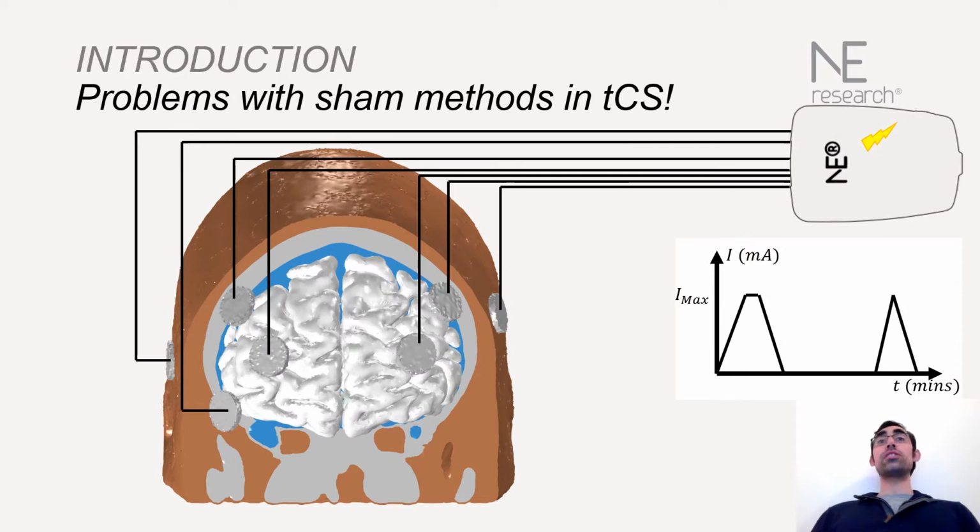Now, in sham stimulation, the current ramps up as usual, but it immediately ramps down, thus leading to a null electric field in the head tissues, except for that brief period at the beginning and sometimes end of the stimulation. The problem with this method is that the usual sensations under the electrodes that the subjects report in active stimulation, tingling or burning sensation, are usually missing or decreased in sham stimulation. And this approach, therefore, does not effectively blind the subjects as well as one would want from a sham approach.